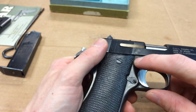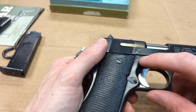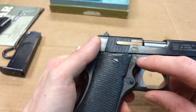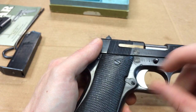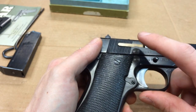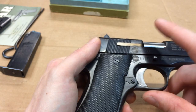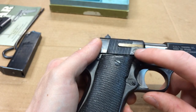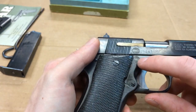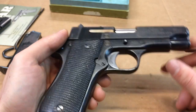You'll note that there's a couple of mill marks in the slide and the grip. This was some sort of deal between either the importer or the mediator between the deal or the factory themselves, that they had to remove the star symbol. Some of these pistols they did not blue where the mill cut into them. This one happens to be blued. That's kind of interesting. I haven't seen that yet, but it has been blued.